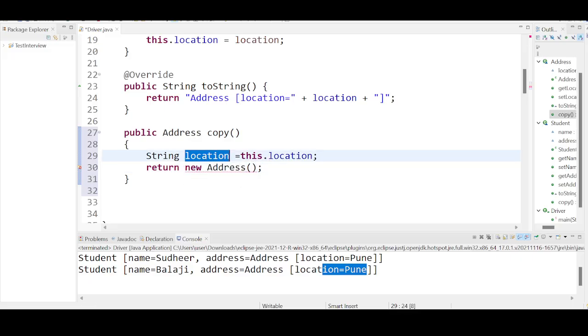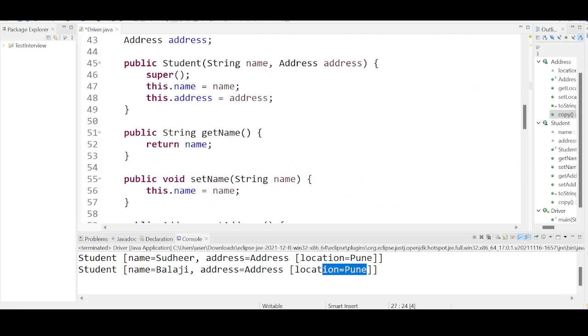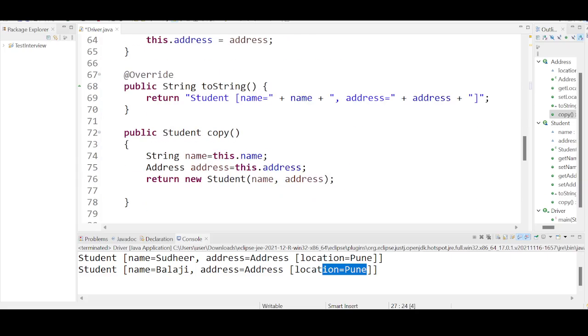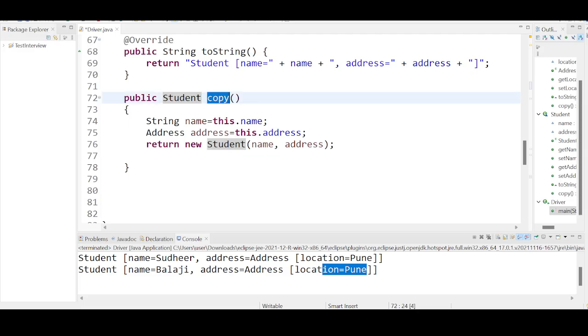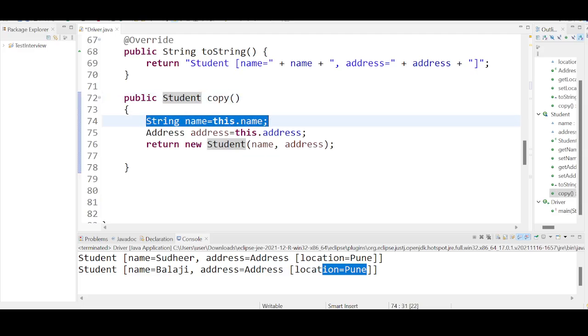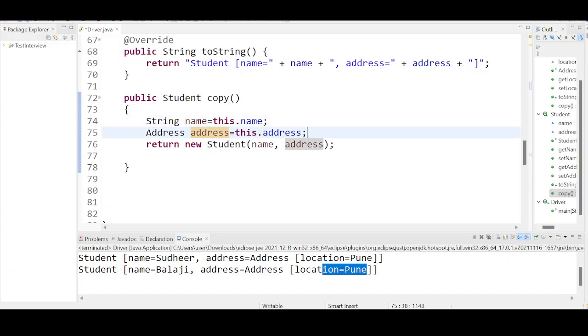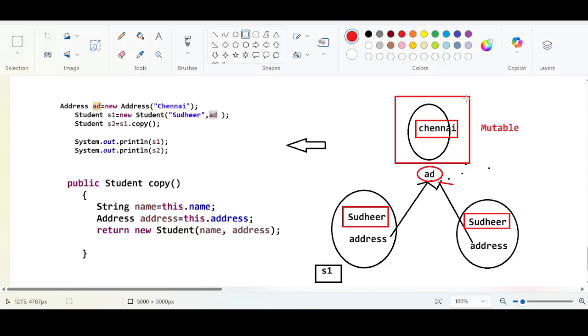Okay, now I have created my own copy method for address, and I have my own copy method for student. Since I want to create a copy of student inside the student copy method, this is fine. But inside it, I will call the address reference, and on this address reference, I will call the copy method. Problem solved. Now this time it will not depend on one reference; for address also a new copy will be created because of our code.